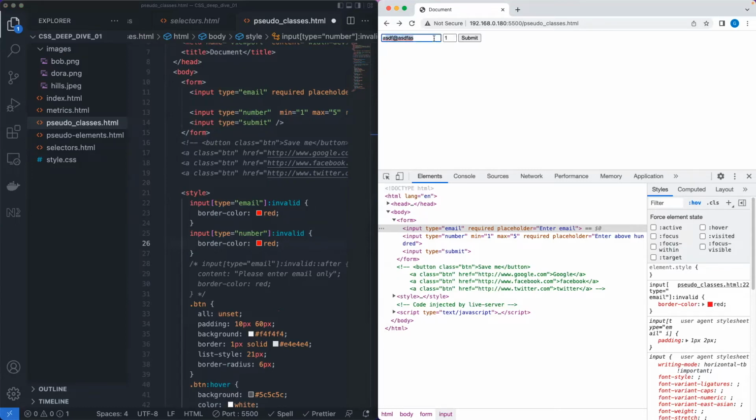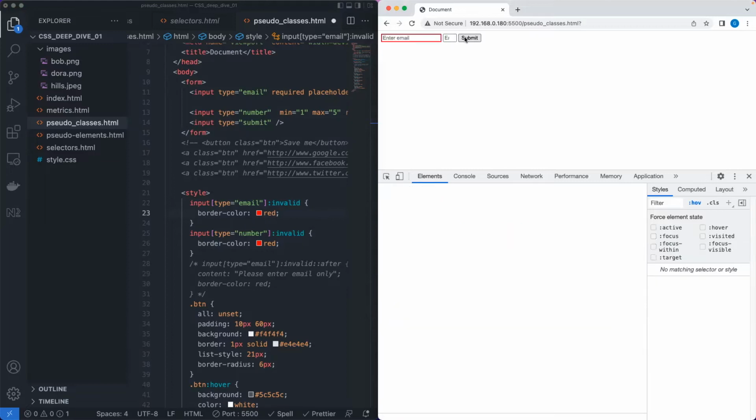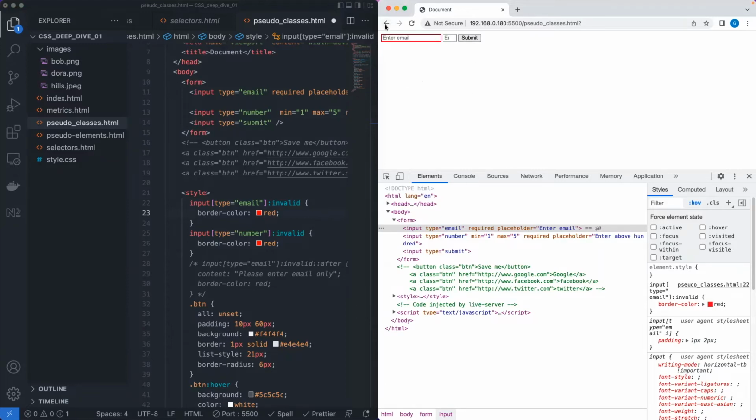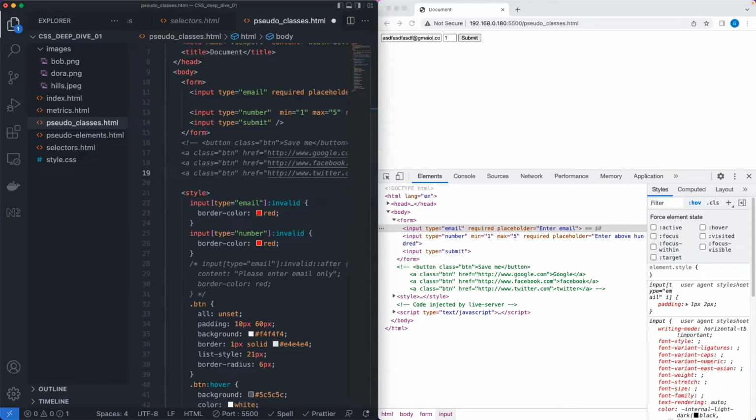This will become invalid if I have a wrong input. If it is the right input, now this is not invalid, it's valid, so it can go to submission, no problem, right? If the user has not entered a proper email ID, you can highlight it and show the user the red color highlight means that it is not valid. So this pseudo selector will give you that. Now it is not in red highlight and I can submit it. Invalid is for that.